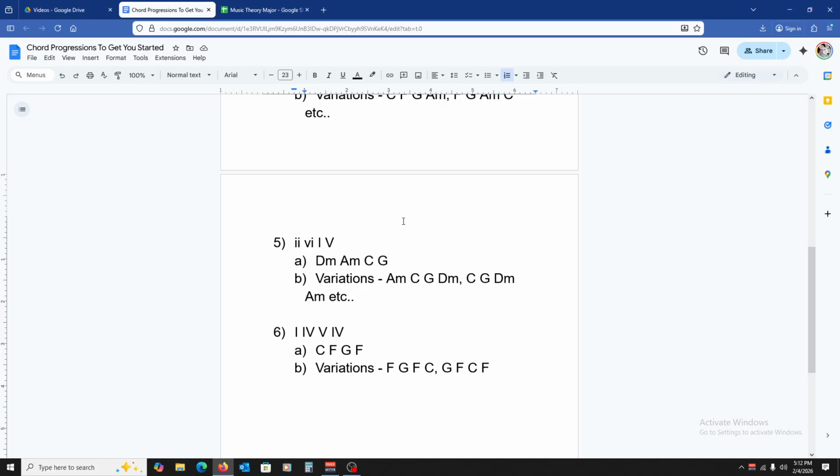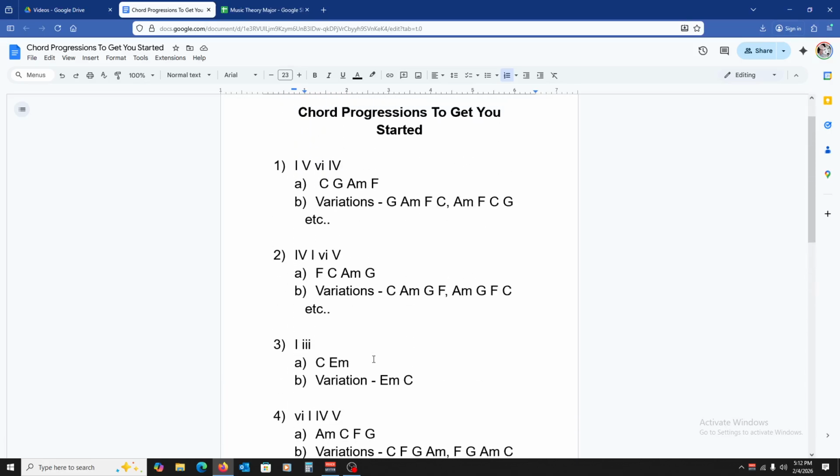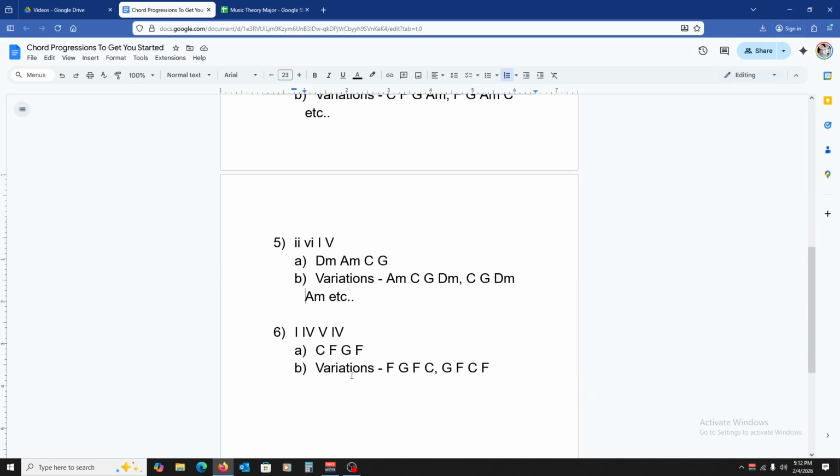Then the last chord progression we're going to look at today, and there's so many out there. These are just a few to get you started. They tend to be a little bit more common. I wanted to use chord progressions that had all of the majors and minors within them. So, we have one with the 3 in it. We have one with the 2 in it, the 4, the 5, the 6, etc.